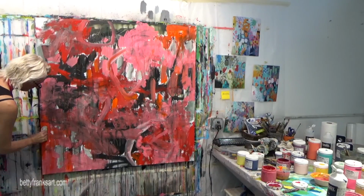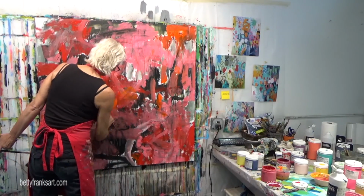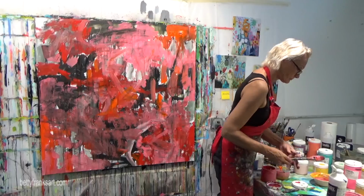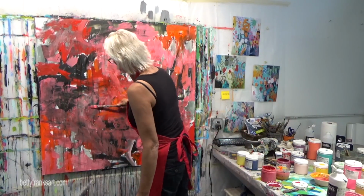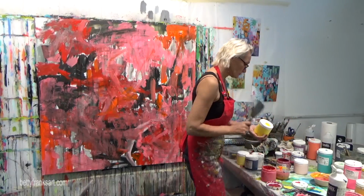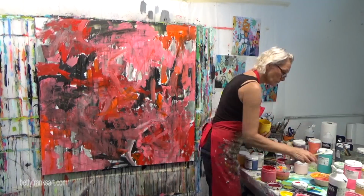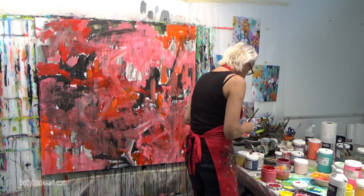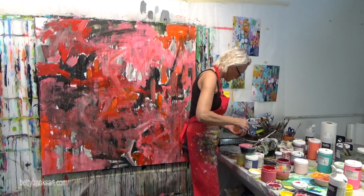All right, here I've got a scraper and I am just simply blending all the colors, something I normally don't do. So here I'm trying something a little bit different, and I'm just coming in and offloading my brush a bit. It's good to shake things up a little bit and try different things. And that's exactly what I was doing here. And maybe that's the reason why I was able to get through this one a bit faster. Who knows? But always fun to try something new.